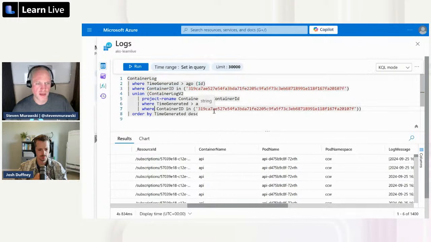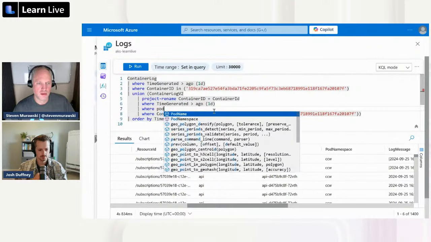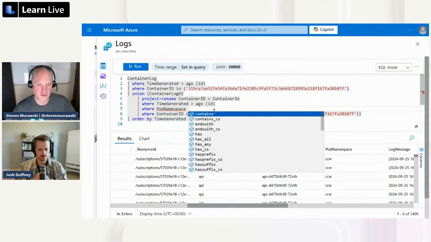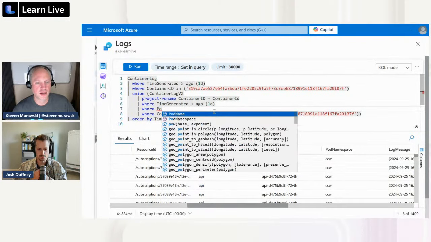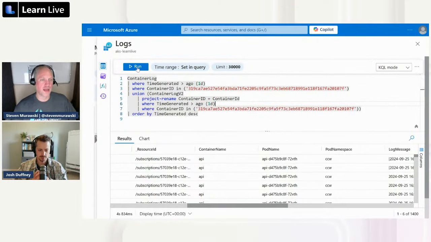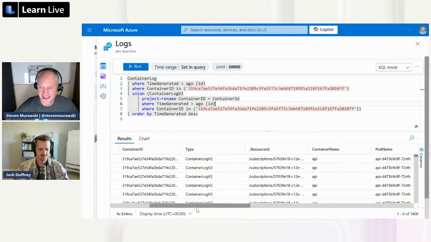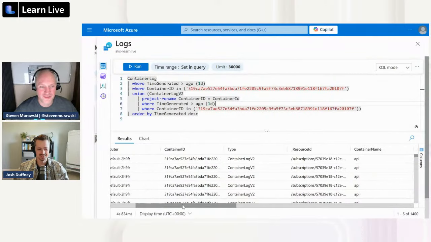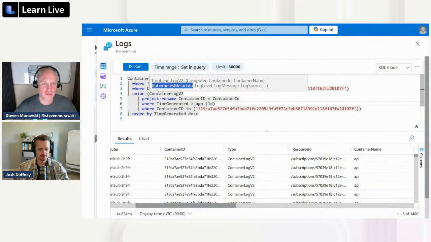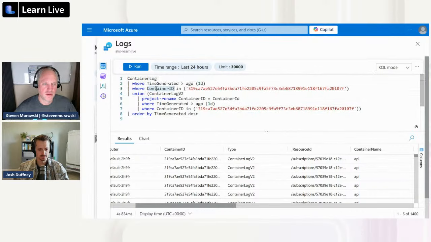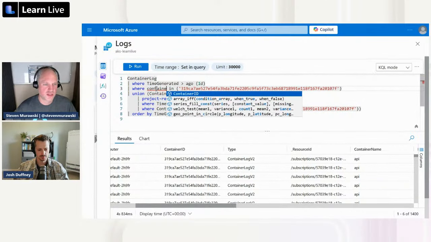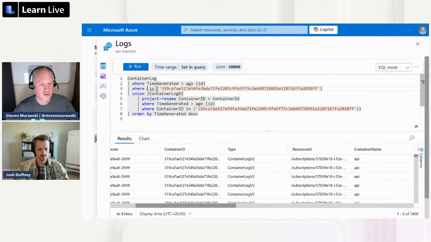Let's see. It might be a. Yeah, it's in the container v2 namespace. Gotcha. So we could get our container IDs with a different query and then union that in. There's a lot you can do with KQL, and as much fun as it would be to watch me go and figure that out. Let's see, container name. Maybe that's, it's just container ID and container log. Okay, interesting. All right, something to play around with later.